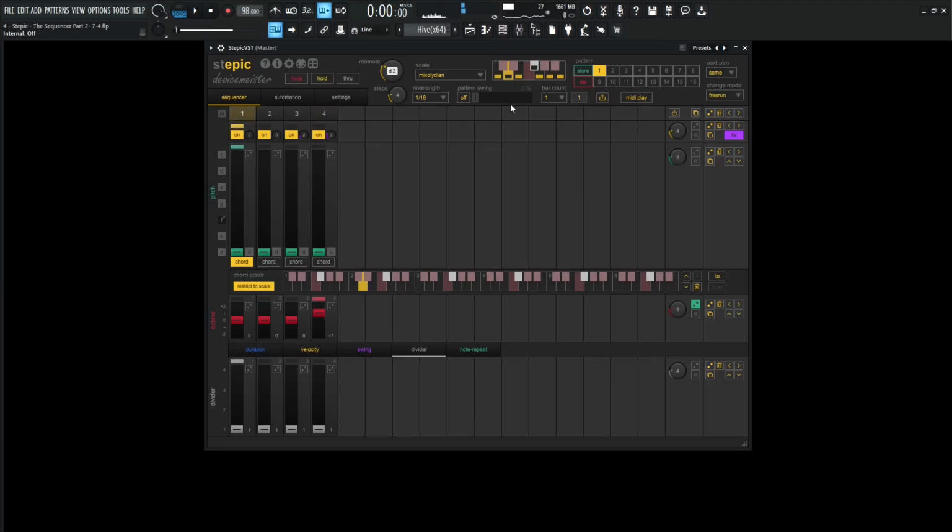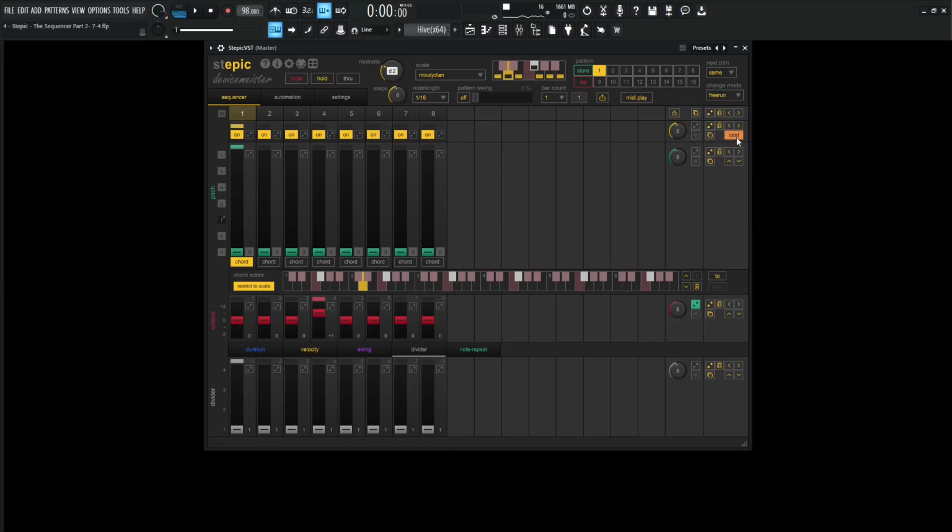So now let's check this out with the percent here on a master step count of 8. So let's bring this up to 8 and then go over here to the randomness here, or the percentage. So for step 3, what we can do is maybe bring this up to about 45, and then same thing for step 5. So we're giving a probability of 45% for steps 3 and 5, and let's see how this sounds.